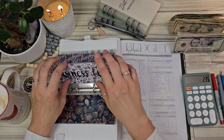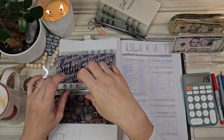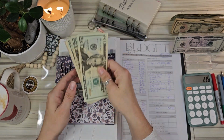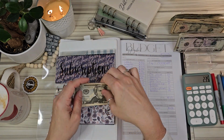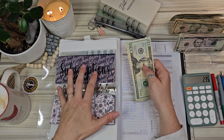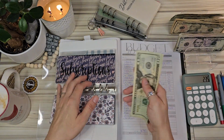Business expenses, I have 5. I already got 5 in there, so we're going to throw 5 more. And my subscriptions is 5. And for anybody who's new, this is not my monthly subscriptions, but I save all year long to pay monthly subscriptions one time to save hopefully money on a discount, and so I can lessen the load of my monthly payments of, you know, trying to juggle money. So if you pay it one time a year and it's all paid for, then you're good.